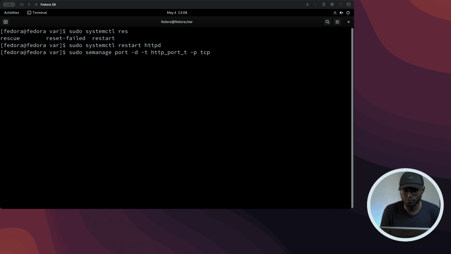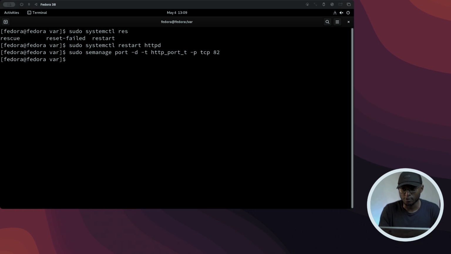We want to remove the port 82. Okay, so it went successfully. All right, so 82 is no longer an authorized port. It has been deleted from the list of authorized HTTP ports to enforce our SELinux restrictions.